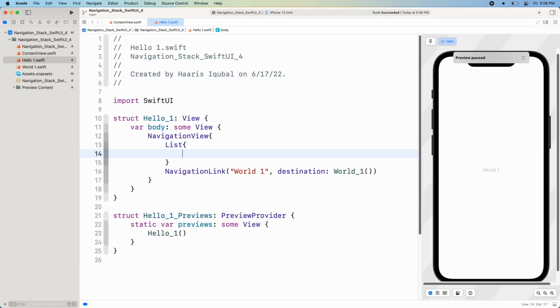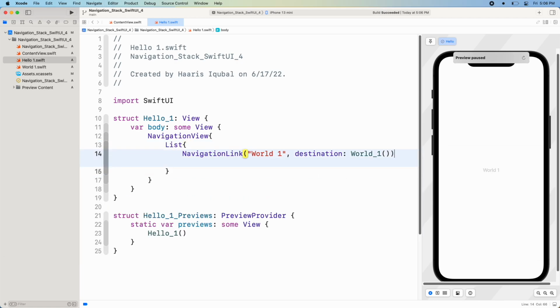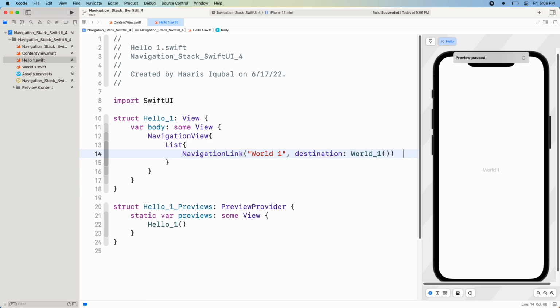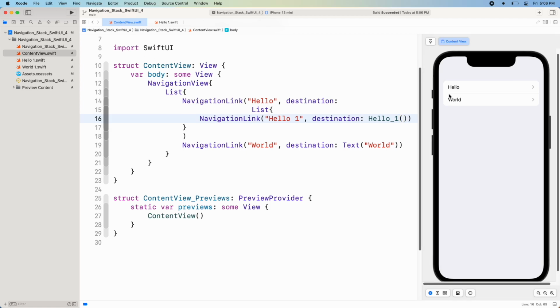And finally wrap the navigation link inside the list. Now check our app. Here we now see the shortcoming of the navigation view, as it won't be able to handle the navigation stack very well. For this, we need to use the new navigation stack view.